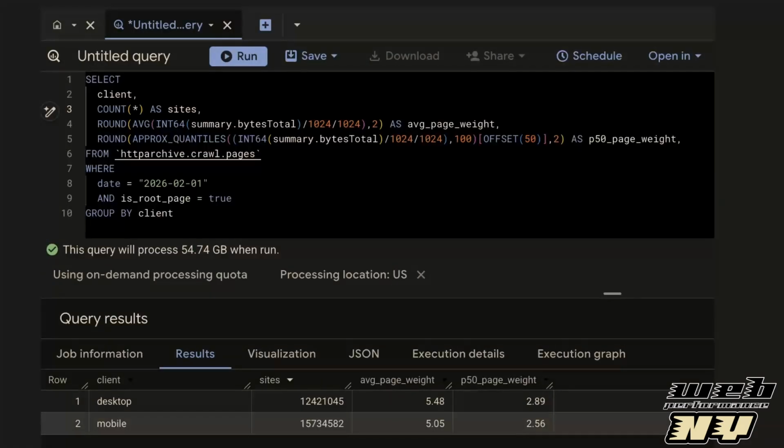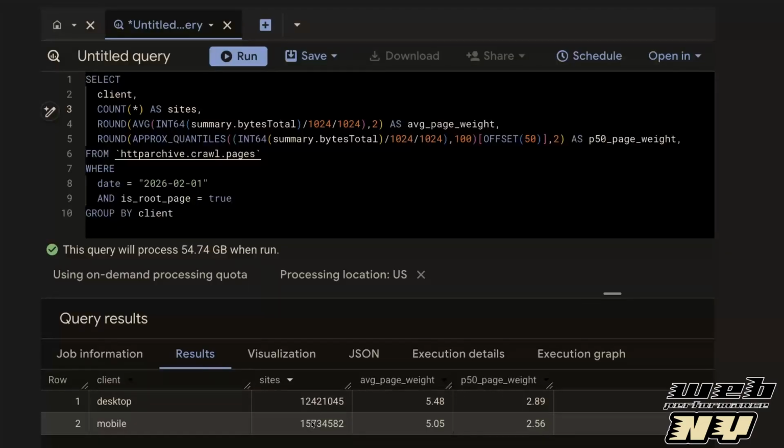And this is an example of a simple query, looking back at that first example I showed you, which was the average page weight. In this case, I'm selecting from the HTTP Archive crawl.pages table, and I'm asking for the February 2026 data set, just root pages, to give me the count of the number of sites in the data set.